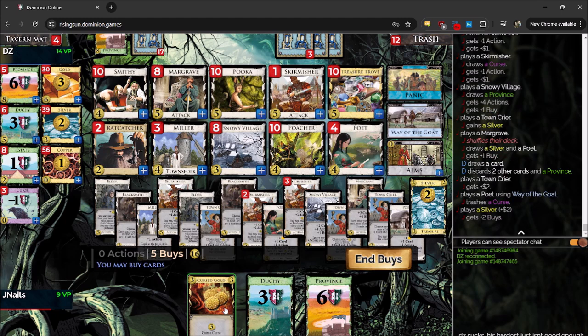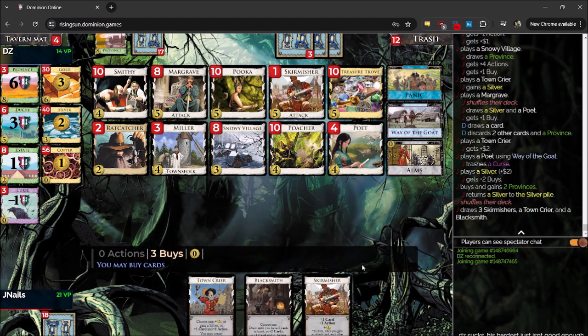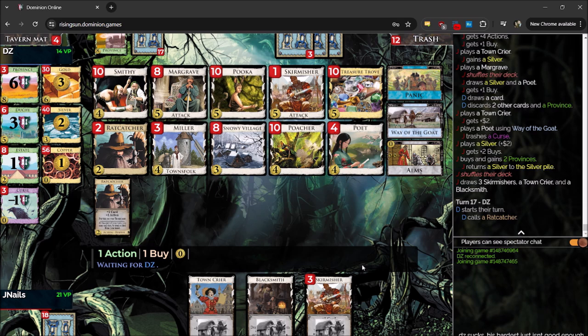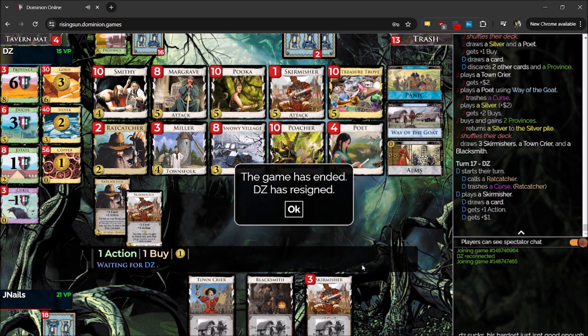Wait, when did you get all those points? I don't like that. I finally got to use this rat catcher. Oh, okay. This is a dud, so I probably just lose. That's the spirit.